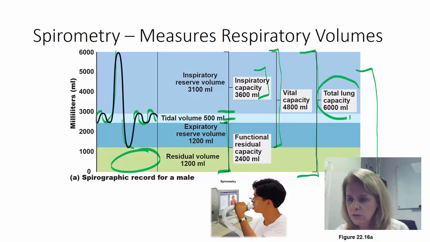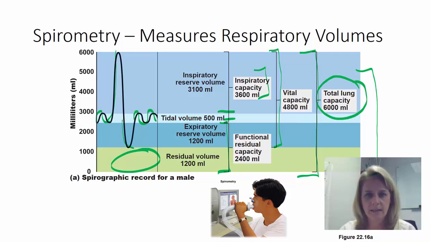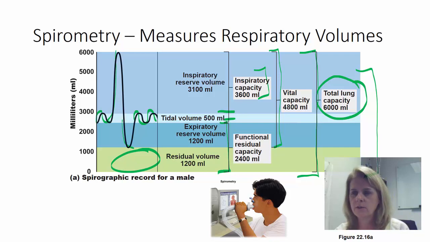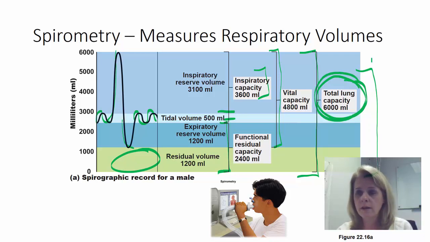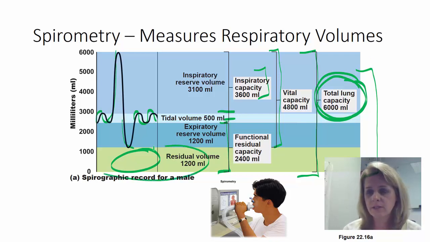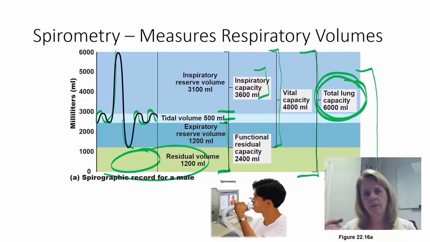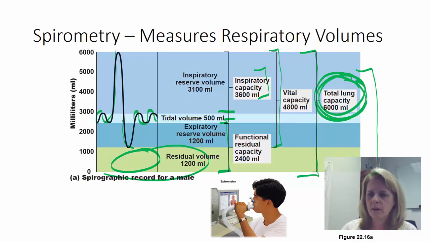I would like you to know what total lung capacity is. Of all the capacities, I should have said that earlier. I do want you to understand what total lung capacity is. It's the biggest breath you can take in plus all of the residual volume that's left. So the maximum volume that your lungs are able to inhale and exhale. So total lung capacity is something I want you to know, and also all the volumes, okay?